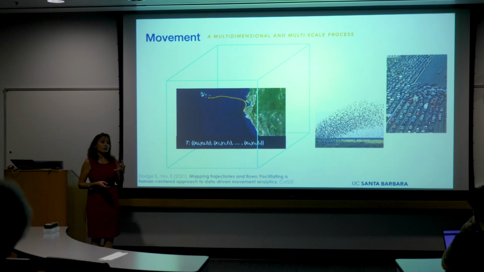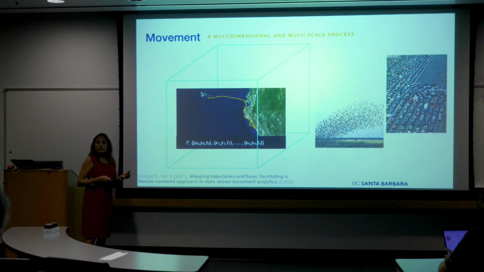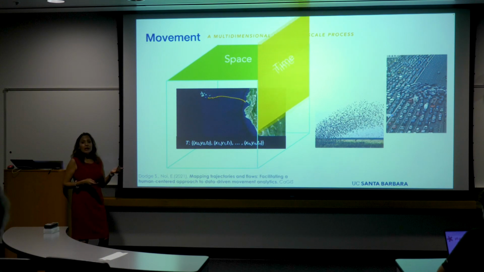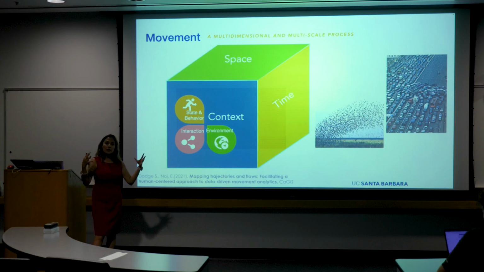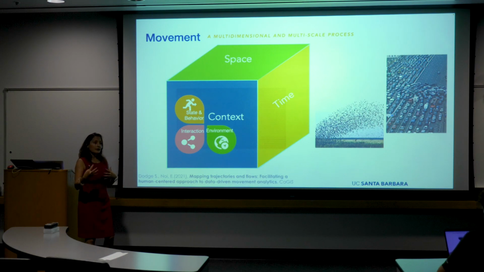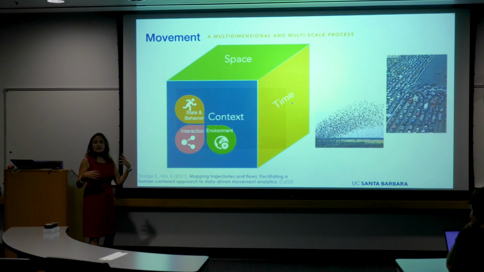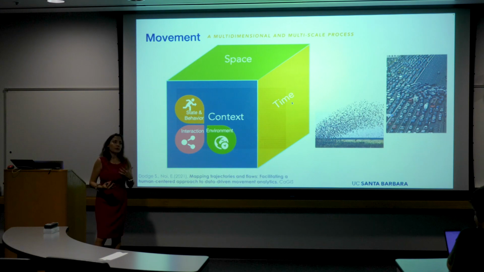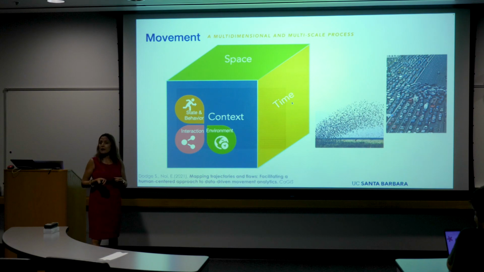Here, movement is a special form of data. Movement is a complex phenomenon and includes multiple dimensions. We are dealing with location, time, and context. Context would be the circumstances of the movement, the behavioral state of the individuals, the environment that they interact with, and other interactions that they have with other individuals. If we don't consider context, our analysis and knowledge discovery detects patterns, but we cannot contextualize them and understand what we are looking at. For example, flocking behavior or congestion or traffic jams might look the same if we don't consider the context of the movement.